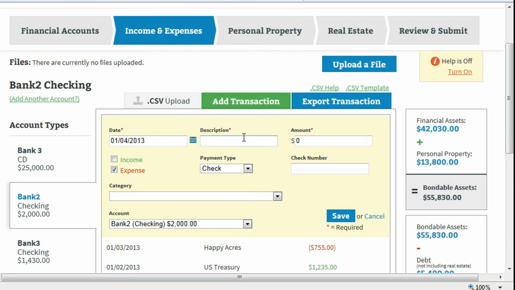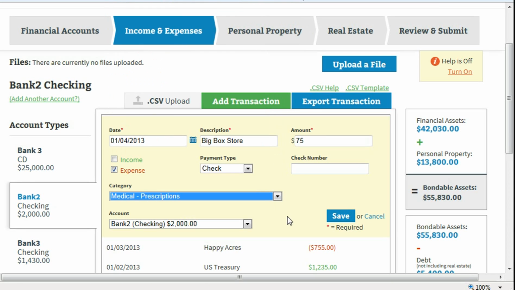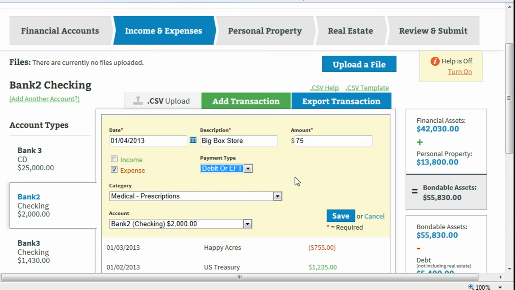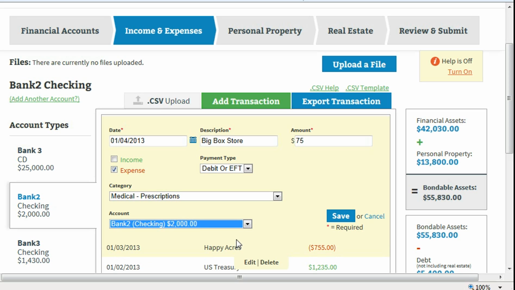Enter a description, such as who did you pay. Enter the amount. Select one category relevant to the transaction. Select your account. And click on Save.